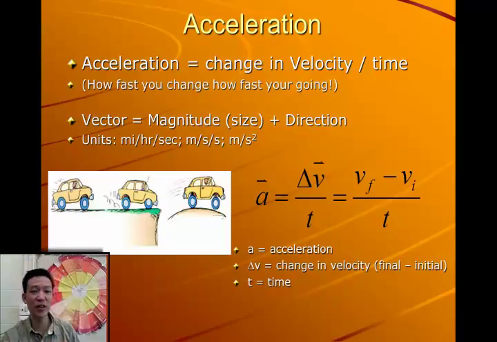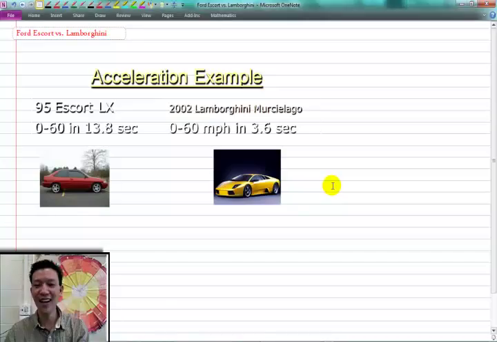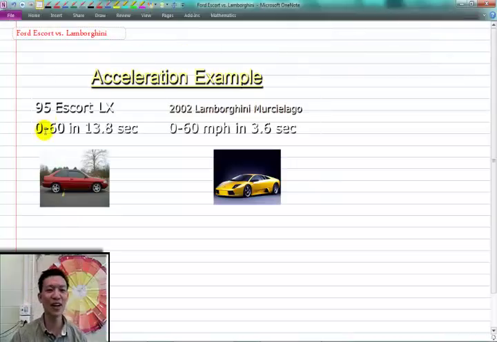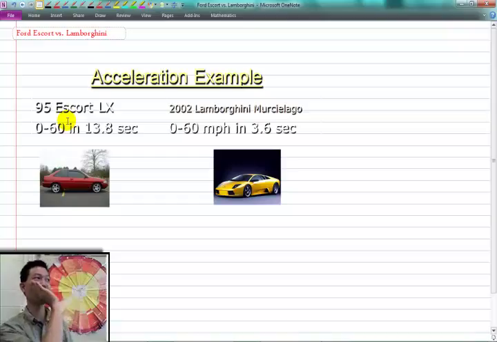So the best way to learn is by doing. So let's do a quick example of acceleration. We're going to do a little acceleration example, okay? And we're going to look at Mr. Lau's old college car, a 1995 Ford Escort LX, 88 horsepower. It had a little bumper and these chrome wheels. Yeah! Okay? It's 0 to 60 in 13.8 seconds. Okay? Actually, I didn't look this up. One of my students did. Okay? Because I actually have a little trick. I can actually go 0 to 60 in 2.7 seconds, which I'll tell you about later. Okay? But someone looked this up for me there.